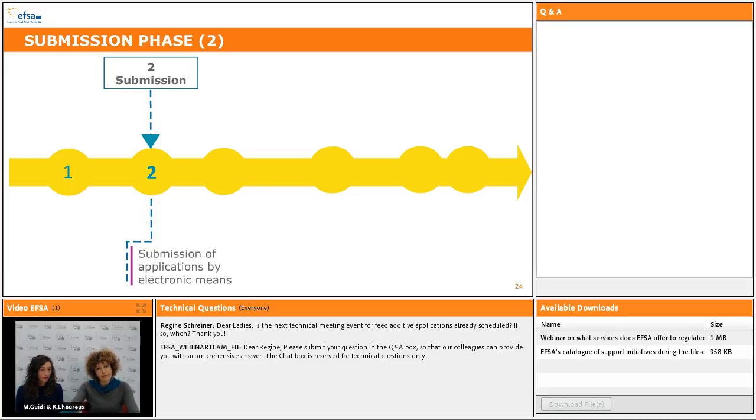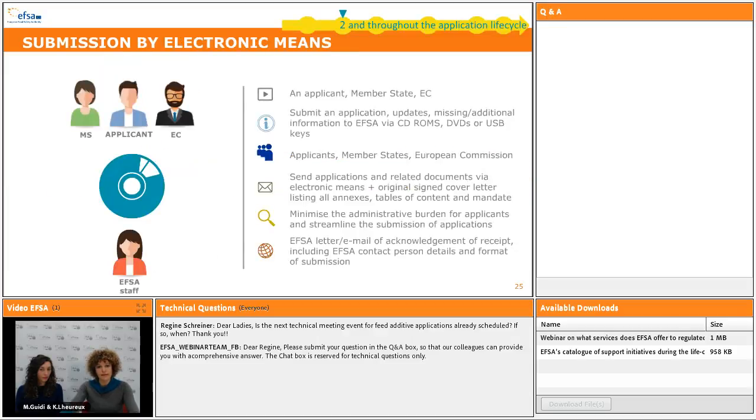So entering now phase 2, submission, we have given the possibility since 2012 to submit the application by electronic means. This means that the original application, the updates of the application, or any missing or additional information submitted through the life cycle of the application can be submitted by electronic means, can be a CD-ROM, preferably a CD-ROM.